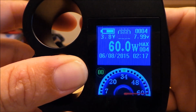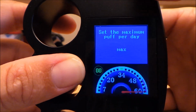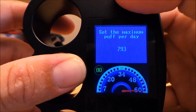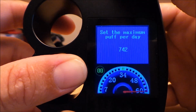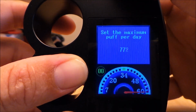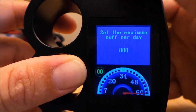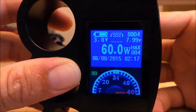And then the last 1, 2, 3 is puff sets. That's where you can go in and limit the amount of puffs you can have per day. So you could say, I only want to have, that's a lot of puffs, 400 puffs or whatever. You could set it to that, and then when it hits that, it's going to alert you telling you it took too many puffs. If that interests you, that's there. So I'll leave it at max because I don't need that. And that's the menu. It's pretty darn simple. And that's the Gangmod itself.